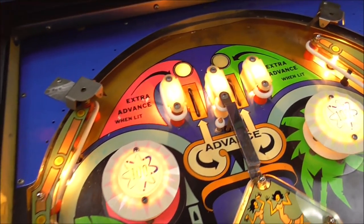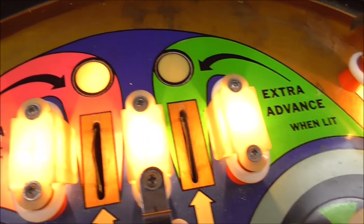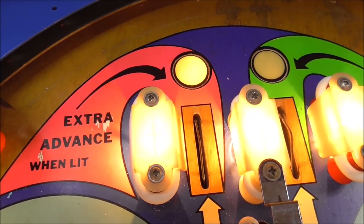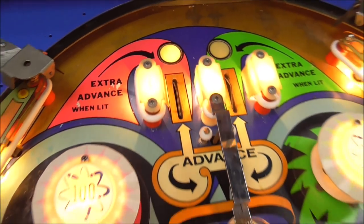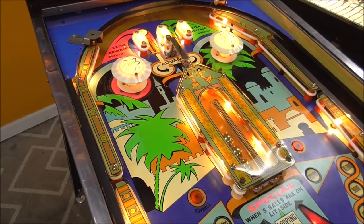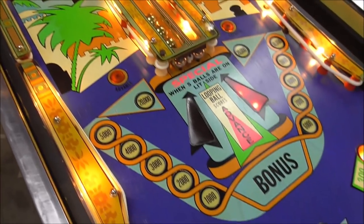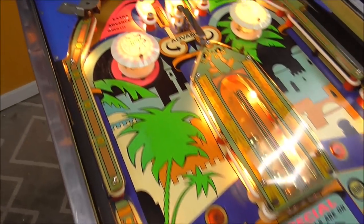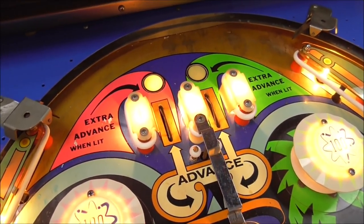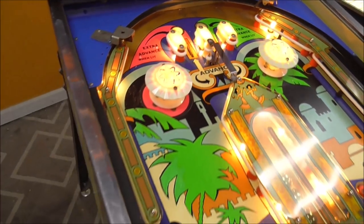So, at the top, you can roll through one of the lanes, and then if you roll through the one that's lit, it says extra advance when lit. Whenever we were testing it, my question was, when you go through the advance, you get one advance of the bonus ladder. But when you go through the extra advance when lit, I was wondering how that works. Like, how many are you supposed to get, and are we getting that right? So that's the first thing that we're going to look at, but let's read the other ones here just to make sure.